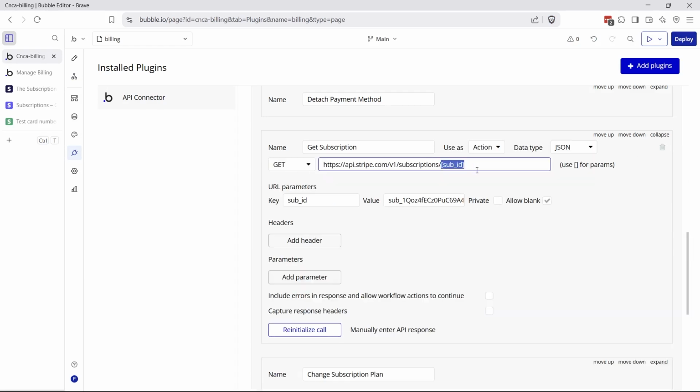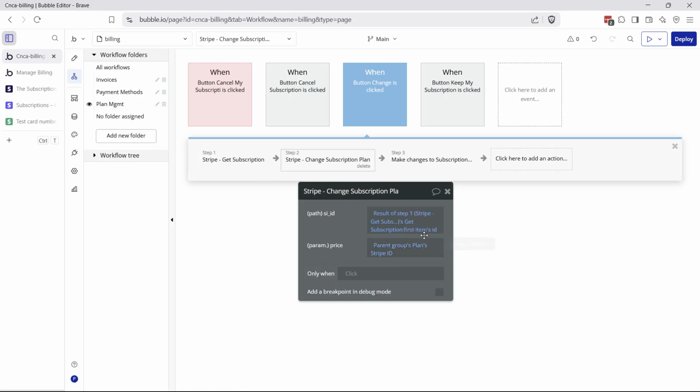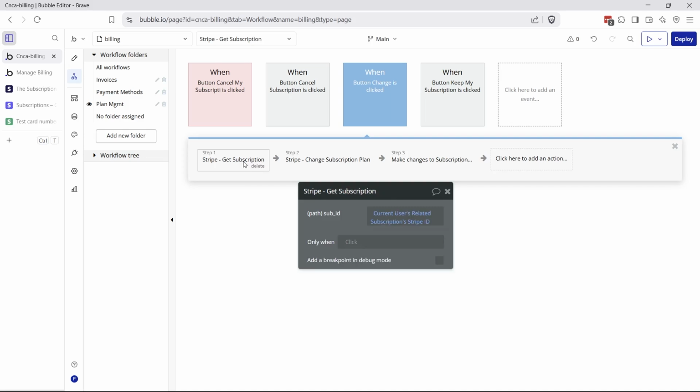We have the subscription ID that we know, we save that to the customer, and that will give us a bunch of information about the subscription in general. The reason we're doing that is because we need to get the subscription item ID that we want to update. Now, you can choose to save the item ID directly to the user as well. That's completely up to you. And if you know that you have a list of items that can be a part of a subscription, you probably do want to save those to make it a lot easier for you, okay? So I'm retrieving the subscription so that I can also retrieve the item ID.